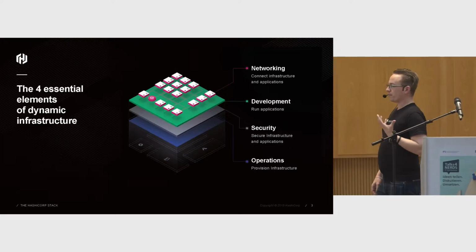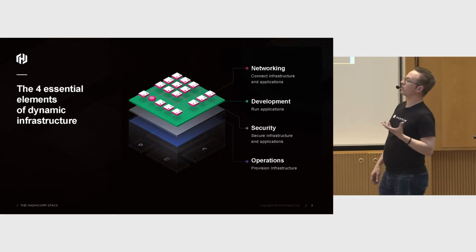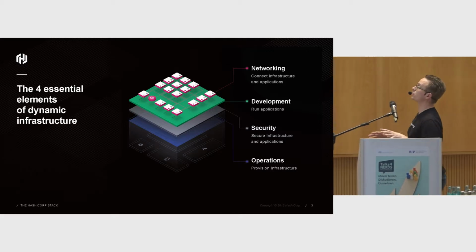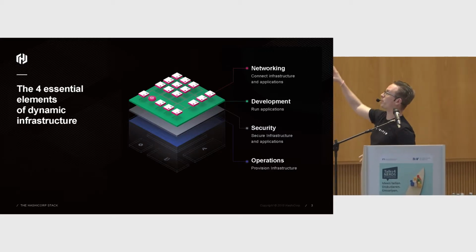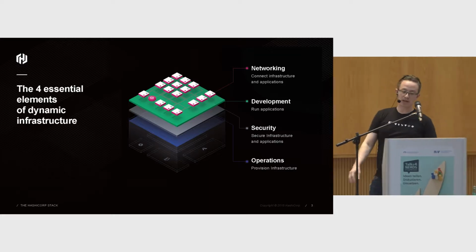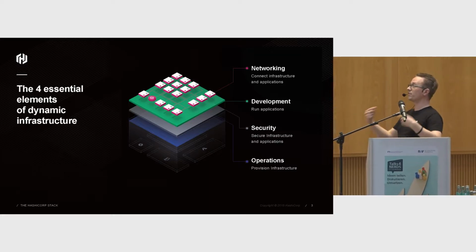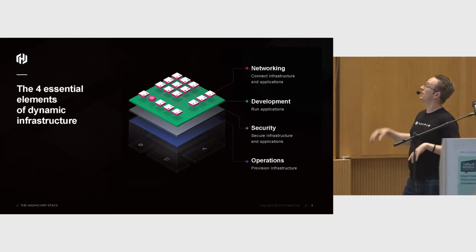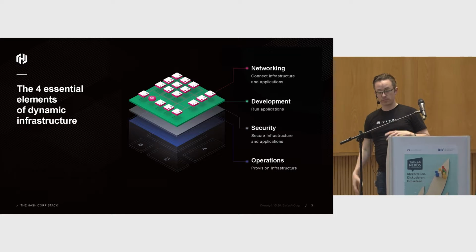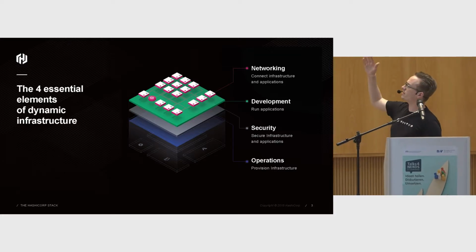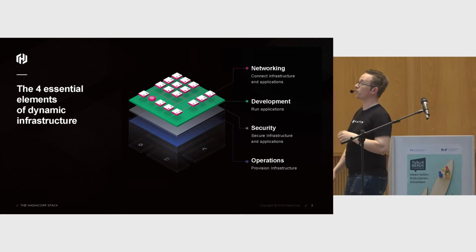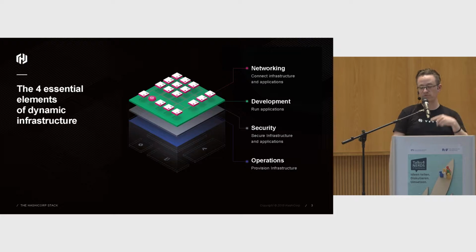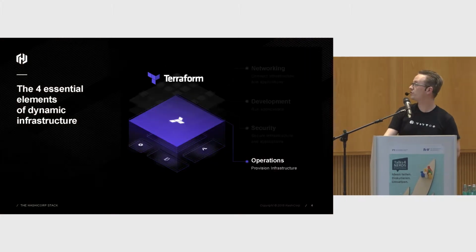At HashiCorp, we basically believe there are 4 elements of dynamic infrastructure. I'm going to cover 2 of those today, one in this talk, which is the bottom bit, the operations bit, where we provision infrastructure. I'm going to give a talk a little bit later, which is around our security product, Vault. Then there's our development layer, a scheduler we call Nomad, and the thing that bridges all these and connects them together is Consul, which is the C here. If you're interested in the other 2 things I'm not going to talk about, come and find us at some point. I'm happy to have a conversation about them.